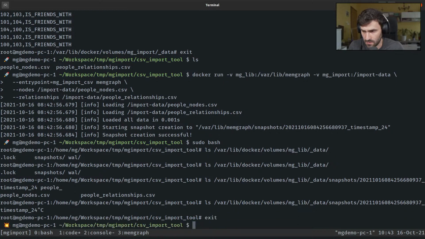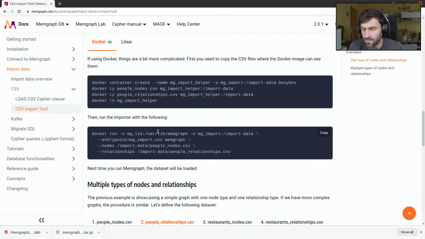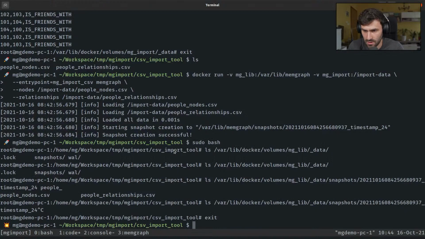Now if Memgraph is executed by mounting, by doing this here, it should work. We're going to start another Memgraph container, since we have one already up and running on that port.